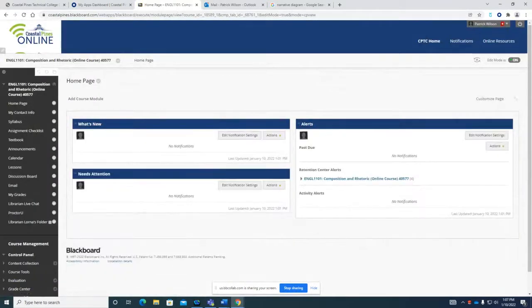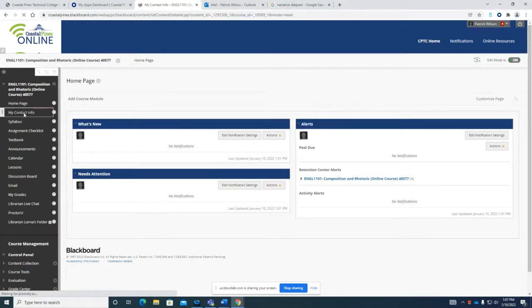And as you can tell, if you looked at the emails that I sent out, it goes over this to some degree. I'm going to blow this up a little bit. I don't know how much I can blow it up without it going off the page. As you can tell, you have a home page. There's really nothing on the home page. It just tells you if there's anything new, or anything that needs to be graded or past due. That's more for me and less for you.